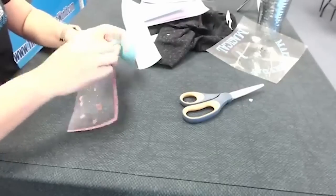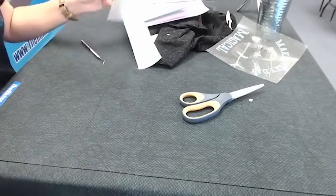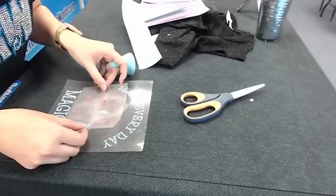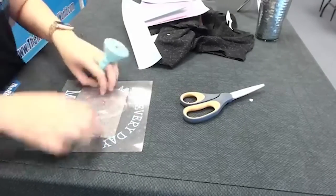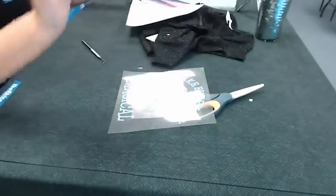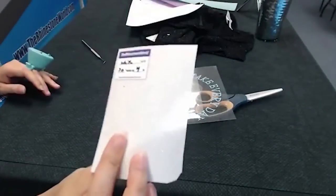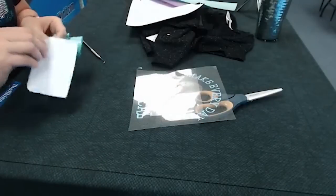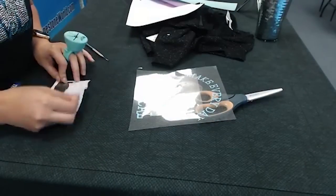All right, so we're going to go over and I'm going to start setting up this next one. Now we have this little guy. It looks kind of weird without the body, right? So let's go over and get our white glitter. It still has a sticker on there. White glitter. Let's weed this one up.